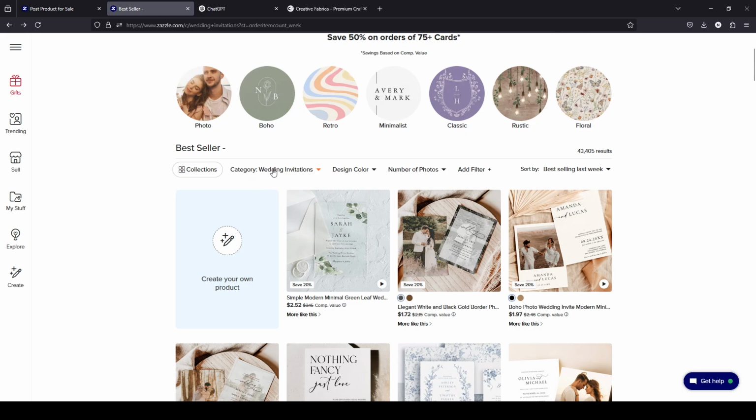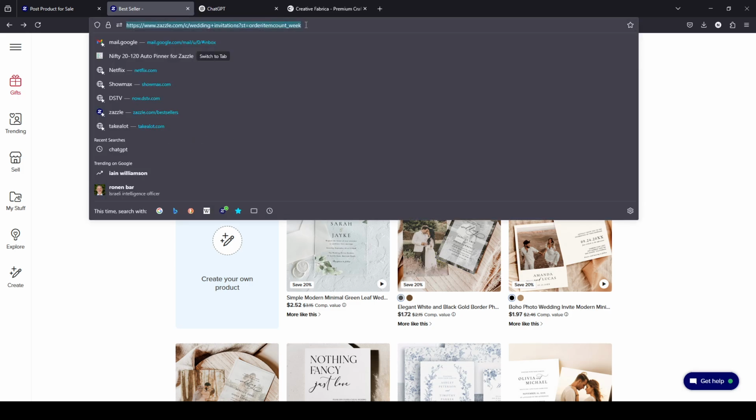So how you can get around that, don't get scared. It's a little bit technical, but it's really simple. You go into the URL here, and you click and drag all the way from "$ST equals order item count _ week." That's the part you want to copy.